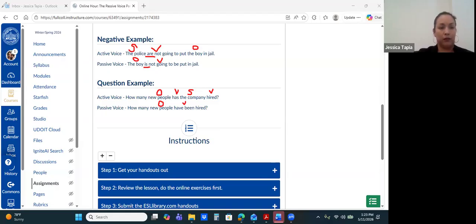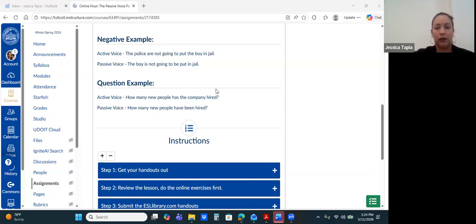Okie dokie. So let me erase these examples. And of course, this is the example from number 1 on page 9. Page 10 is a mixed example. It's got active and passive voice, and you have to figure out which one you're supposed to use. You can kind of figure out that when the subject is first, followed by the verb, that's active voice, right? When the object is first, followed by the verb, then that's passive voice. And based on what I've received so far from the first part of the passive voice, you're all doing great. You're doing very, very well. So let's keep going.